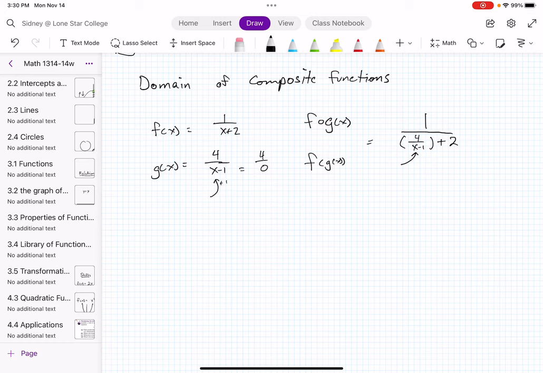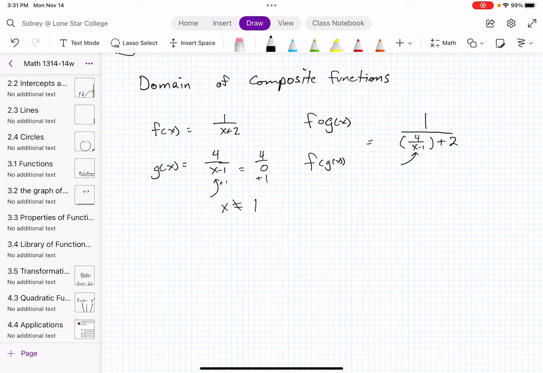Now hopefully that's not too scary, plus 1, plus 1. If x equals 1, we get an undefined value for the g function, that piece we're plugging in. So the domain of that function is everything besides 1. X cannot equal 1. All other values of x are okay. It could be positive, negative, big, small, whatever. It just can't be positive 1.